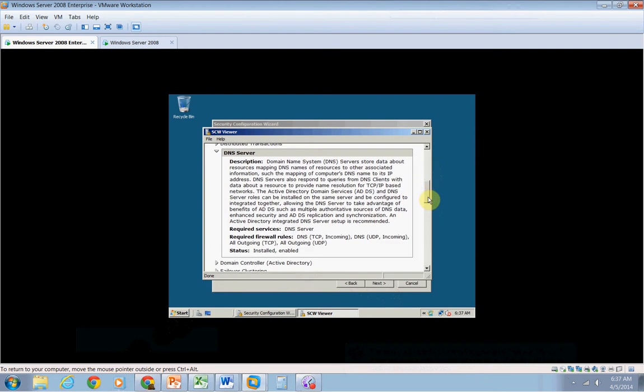The required firewall rules for the DNS server are DNS TCP incoming, DNS UDP incoming, and all outgoing TCP, all outgoing UDP.